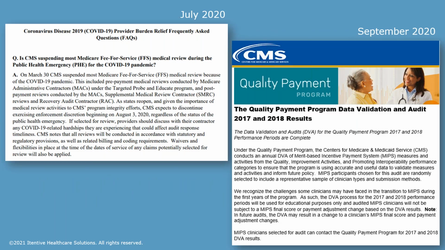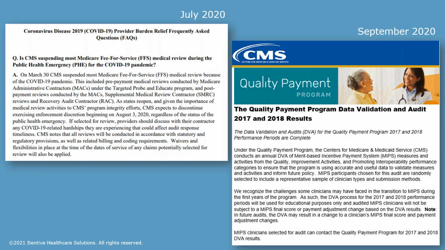Now, with little surprise, after this initiative was announced, COVID hit. And on March 30th, CMS actually suspended any Medicare fee-for-service reviews, which included those MIPS data validation audits. And that's what you're seeing on the left side of your screen for July 2020. Then you can see again in that FAQ, CMS came back and said it was going to resume these audits as of August 3rd, 2020, and they would continue with new audits regardless of the current public health emergency.